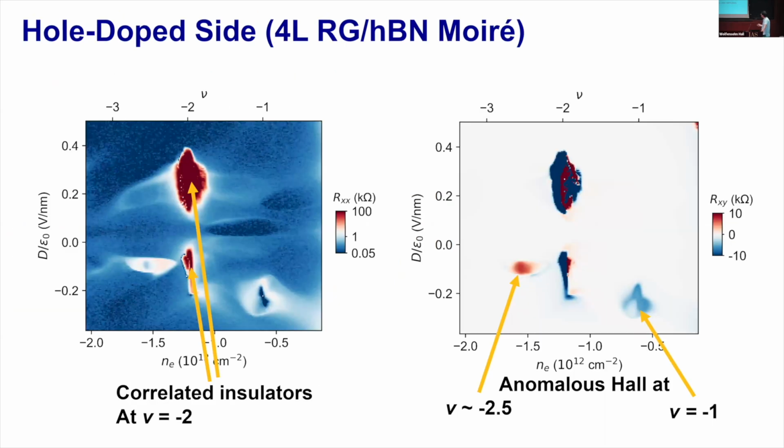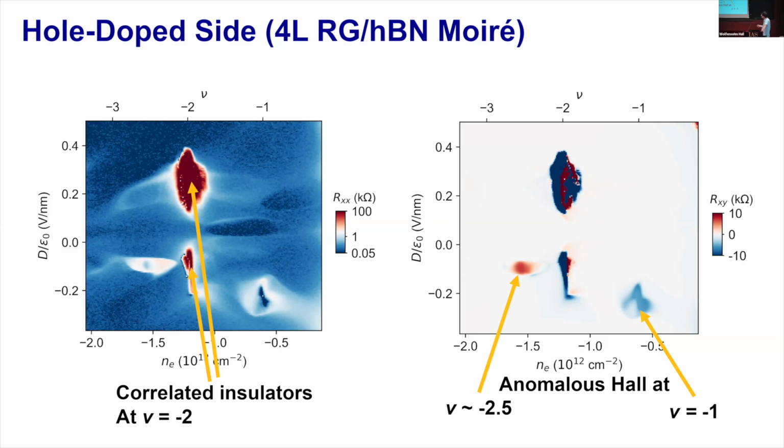So far, experimentally, we did observe a high Chern number flat band. Okay, this is a sample that's 4-layer rhombohedral graphene hBN moiré, and this is the map on the whole hole-doping side. This is Rxx, this is Rxy. You notice that there are 2 things going on. One is, you get some insulating state at filling factor 2. Okay, 2 holes per moiré unit cell. It's very insulating, and that's why you cannot have a well-defined measurement of Rxy. It's just fluctuating. It's topologically trivial.